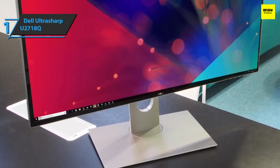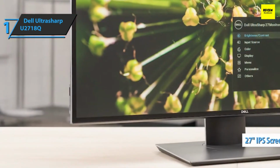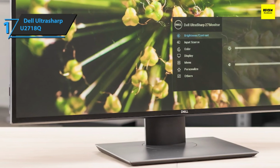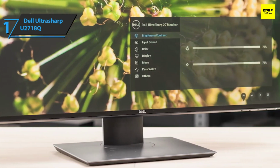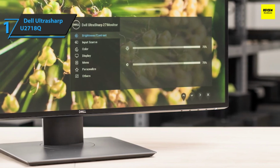With a screen diagonal of 27 inches and a ratio of 1.77 to 1, this monitor falls into the category of large formats. The size of the screen is very interesting. It's quite developed for the world of graphics or for companies, but it's still ideal for games. It'll even take the place of your TV.